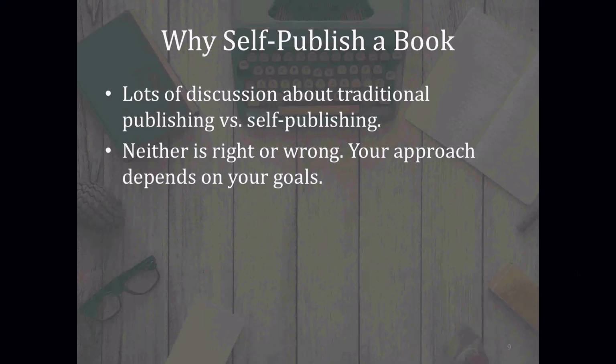So with a traditional publisher, you have to go through an agent typically, and they may approve your book or reject your book and send you a contract and all that stuff. But with assisted self-publishing, basically you're paying a company to handle the cover design, the editing, and some of the marketing and that kind of stuff. For sake of simplicity, we're just going to focus on traditional and self-publishing.